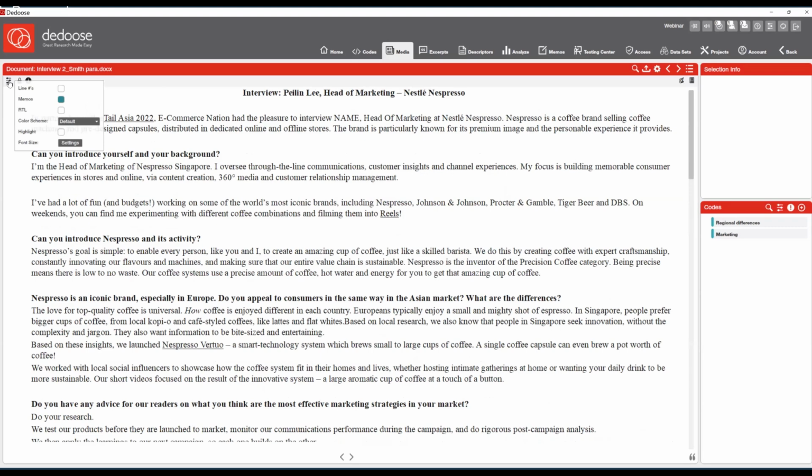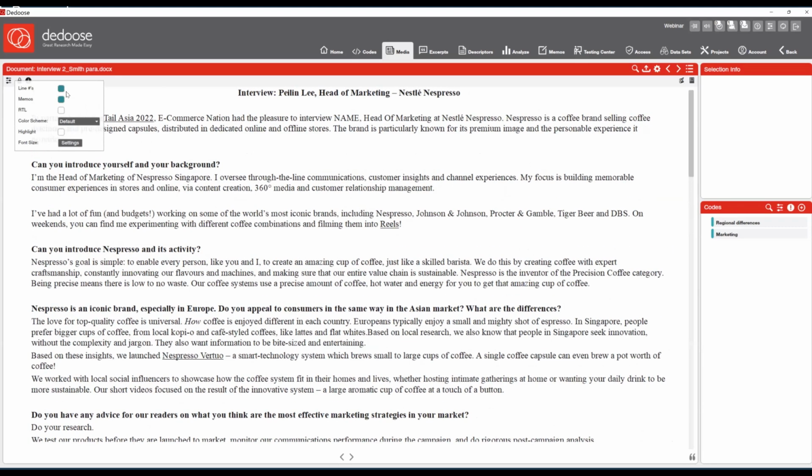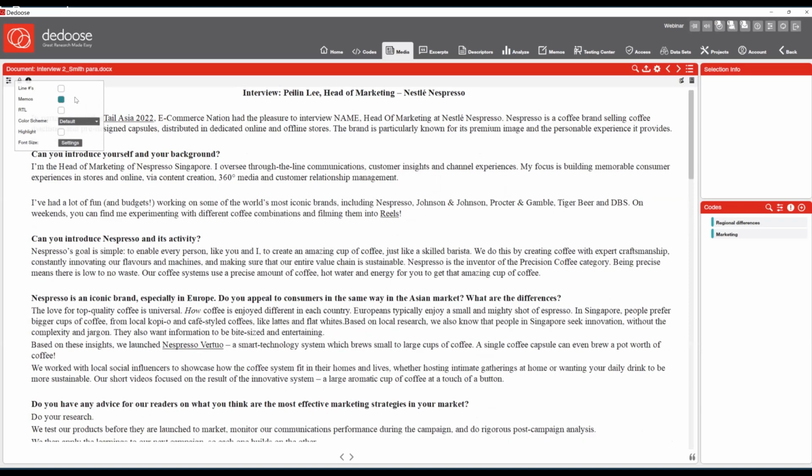Also in this settings panel here for your document is the option to include line numbers. Memos comes pre-selected. This just means there's going to be a little post-it note icon in your document wherever someone may have left a memo on an excerpt. RTL, this just moves the text orientation to the right side of the screen rather than the left. Your color scheme, this is your excerpt color scheme. So what color your excerpts will be.